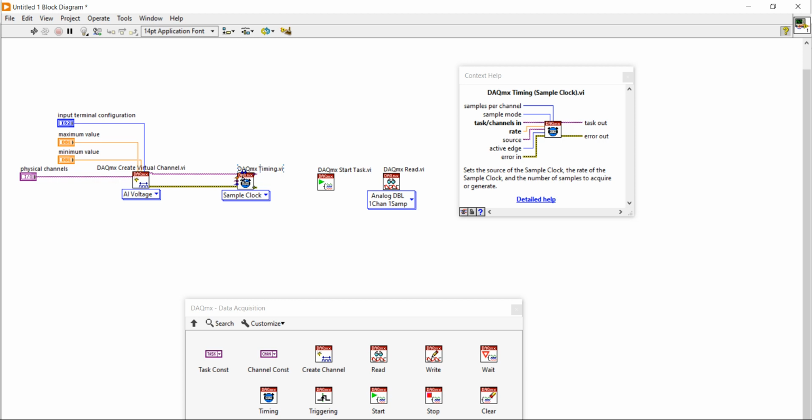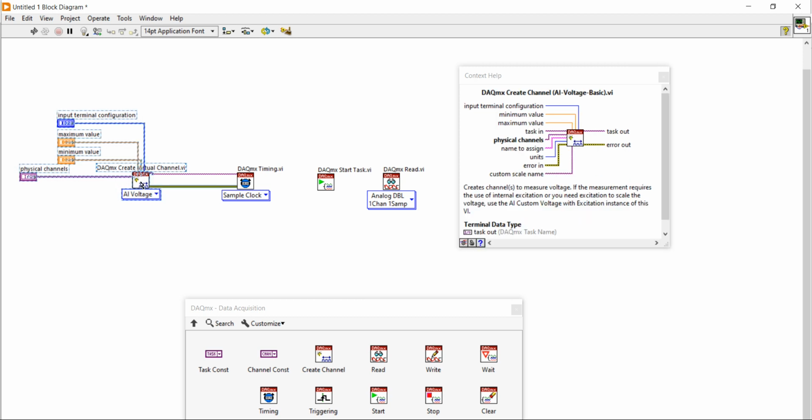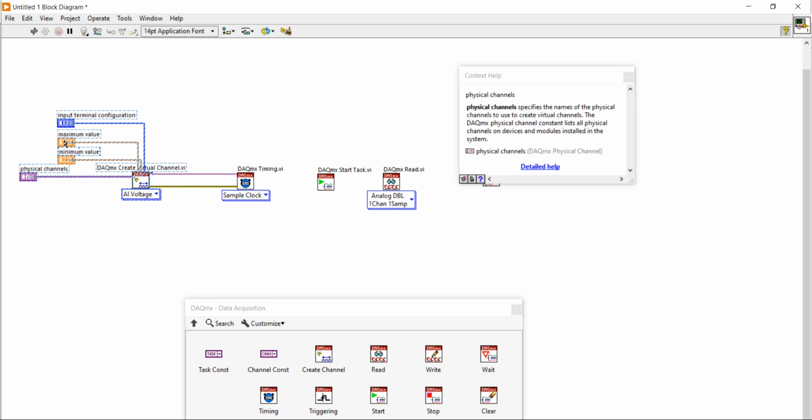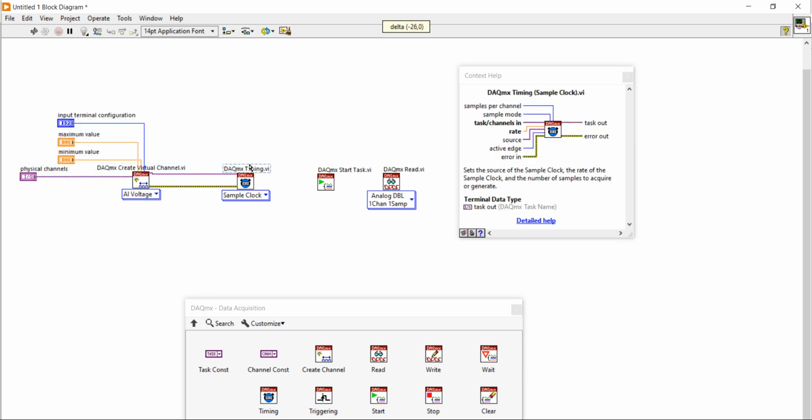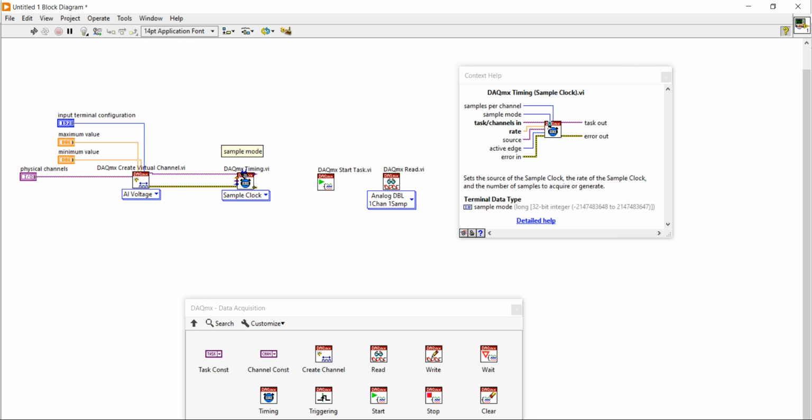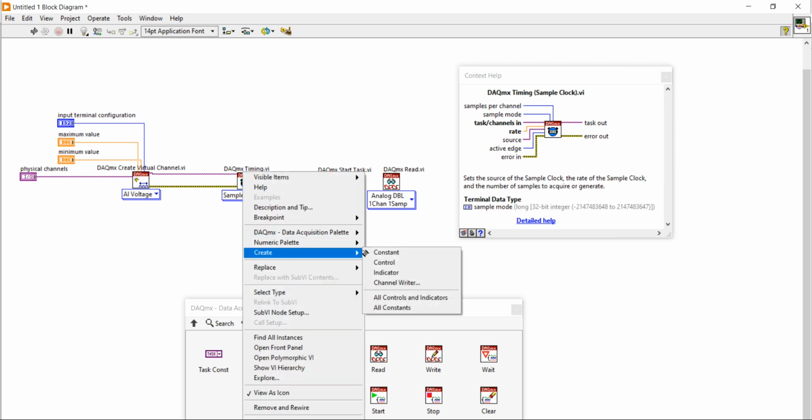Now in this channel we are going to configure the particular hardware. Here we had opened the working environment of the hardware. Using this information we are targeting a hardware and targeting the particular value. Now we'll configure the hardware and give some info to the hardware. We are going to give the sampling rate.